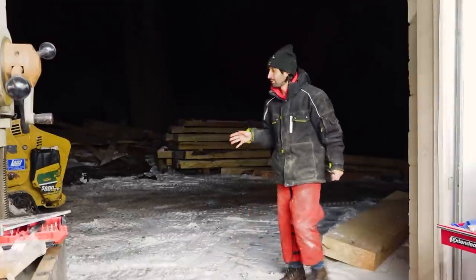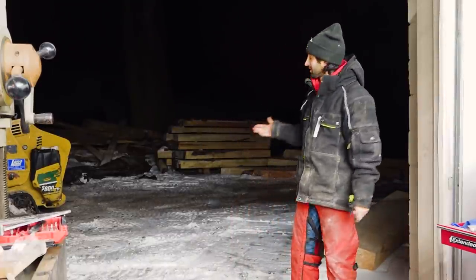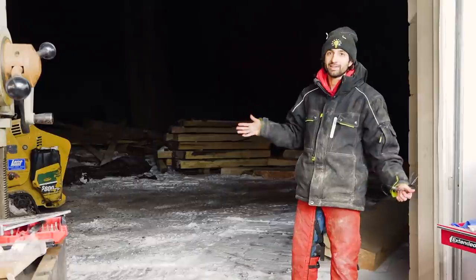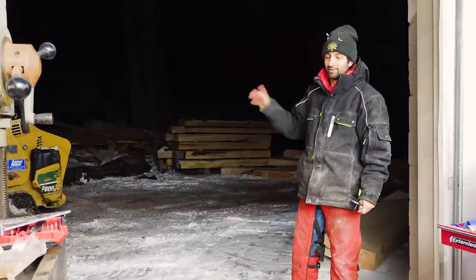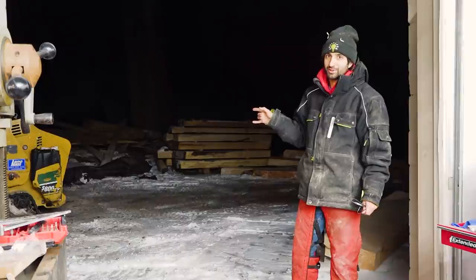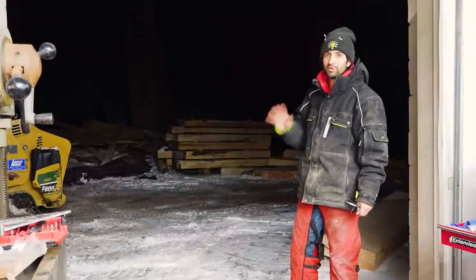So that is pretty good. We got 7 bench tops out of a big log, and that worked out. That's actually quite a lot more than I was expecting to get out of that thing. So it actually worked out really nicely and really perfectly. Some really nice big wide ones too in this batch. Crazy. So that's gonna do it for this one.